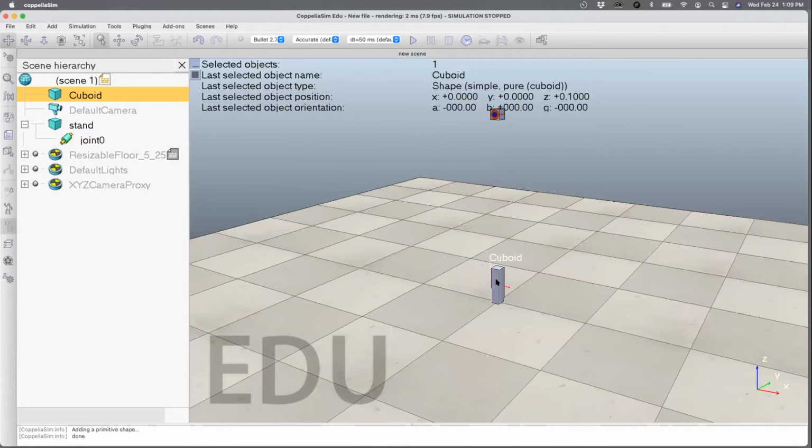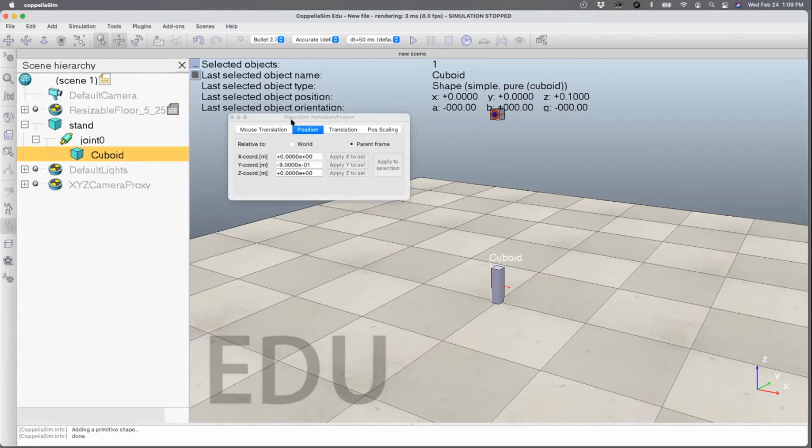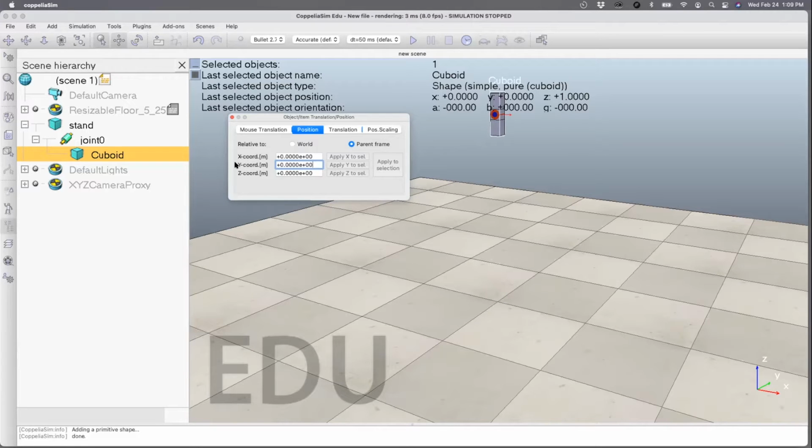And we want it to line up with the pin joint. So let me just move it to the joint, and then translate with respect to the parent frame. That's important, and 0. So that lines up exactly midway. We want it to move slightly down, right? 0.1 meters down, so that it actually lines up. This is the parent frame. I should have known that.